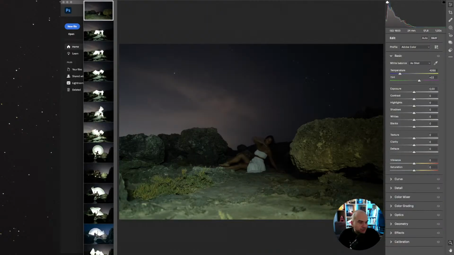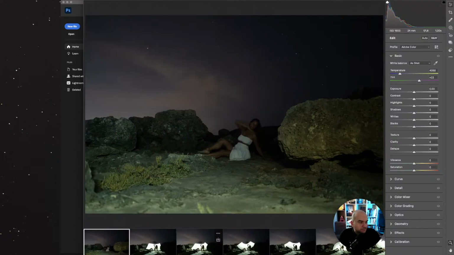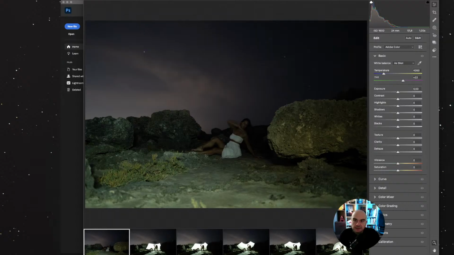Let me shrink a little. Horizontal. Let me check if everything is in position. I selected this shot because it's just a test. Before starting, I exposed the whole scene with the flashlight.